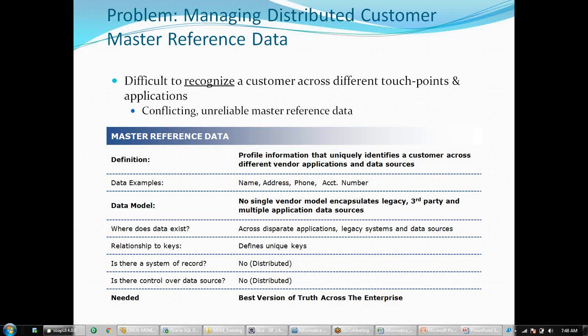Based on those settings, it will try to identify that even if there are differences in the data, these persons look similar. After that, the data stewards or business analysts can look into it, and if they feel that these look like similar persons or are the same person, they can merge the record.